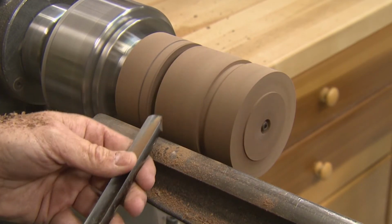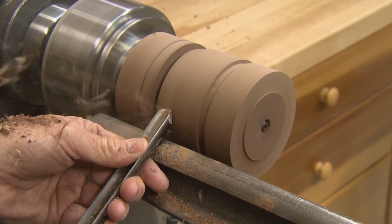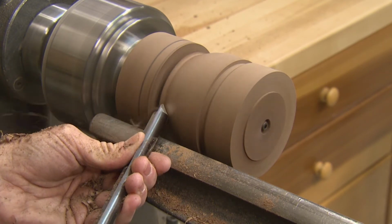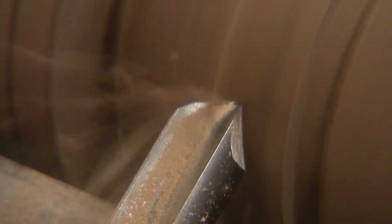Now back to our big, wide spindle gouge. And we're just going to start working on the curve of the mortar. Now it's just a flat presentation. You start rolling, and the bevel of the tool tells you what direction you're going in. And since this has, like I said, a nice standard grind to it, and it's a big wide blade, it's very gentle, very easy to control.